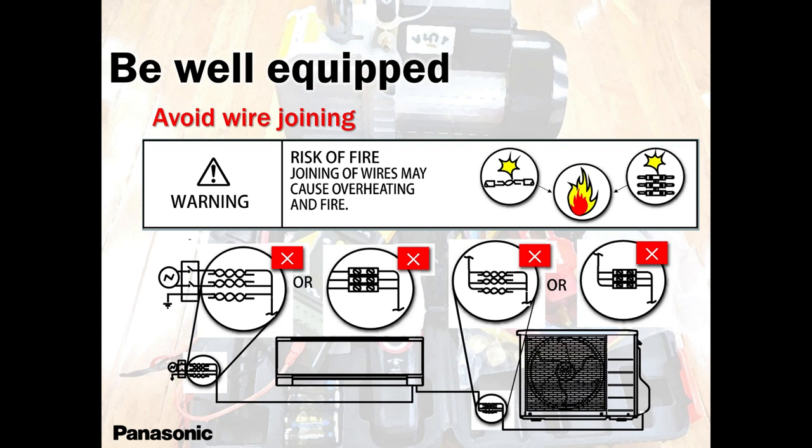Tony, William, Sean, I have this problem. You go there to the site, you reset the power, everything is up and running. There is a joint somewhere. Somebody has put a condensate pump and made all kinds of connections. Avoid those kinds of connections, guys.